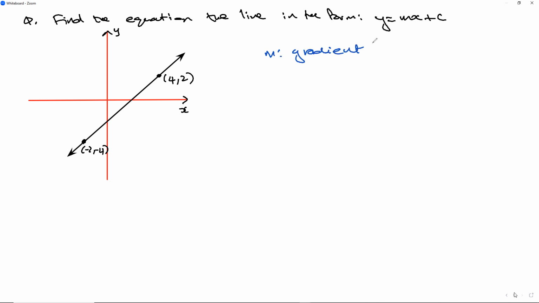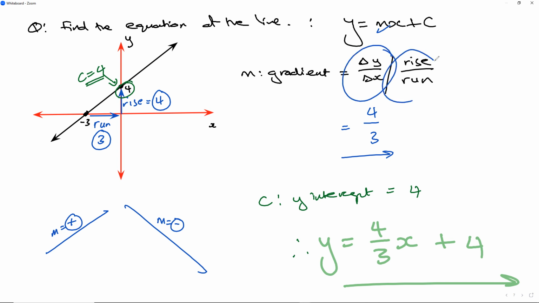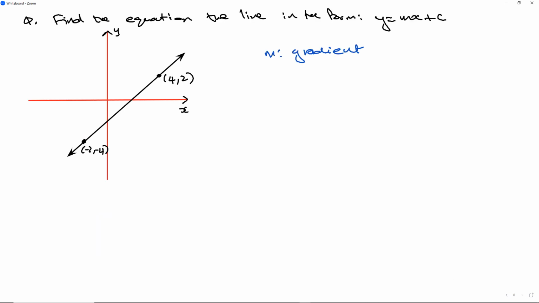And if we go back again, what did we say the gradient was? Change in y over change in x, rise over run, vertical over horizontal change. At the moment, I've got 2 visible points that I can work with. And if I have to go horizontally in line with that point, and then vertically after that, how many points would I have to move right, and how many points would I have to move up to get there? So to go from -2 to 4, it's going to be +6. And to go from -4 up till 2, it's going to be +6.